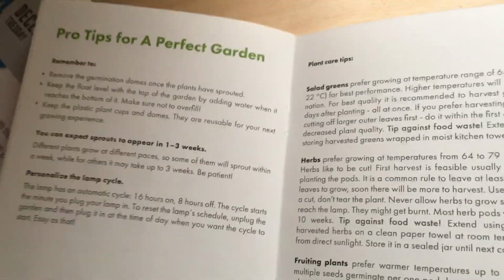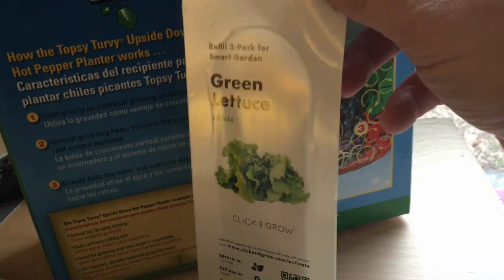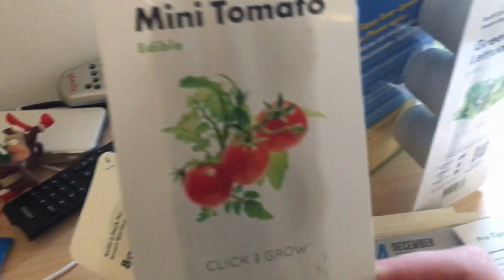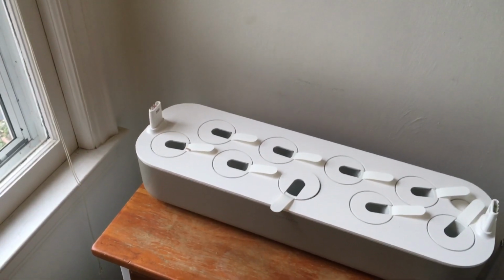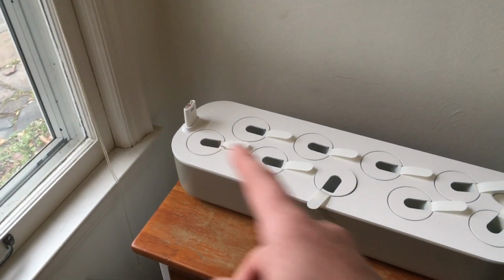The ones they gave me were basil right there, green lettuce, which is really good for this Kratky type growing, I've read, and mini tomatoes. Now this I don't think is going to be as good. I was told that growing tomatoes in the Kratky system is really difficult. You have to have a lot of water because they're very thirsty plants. I don't know though. I mean, we're going to see over the next few months, I would imagine. The tomato should be like 2 to 4 months. Yeah, right there, 2 to 4 months to get fruit. And we'll see it just grow up there. Should be a lot of fun.